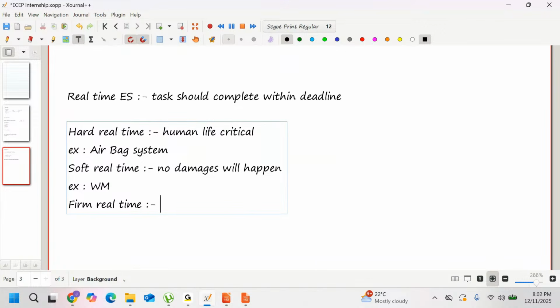Firm real-time means it's going to cause damage to money and property if the deadline is missed.